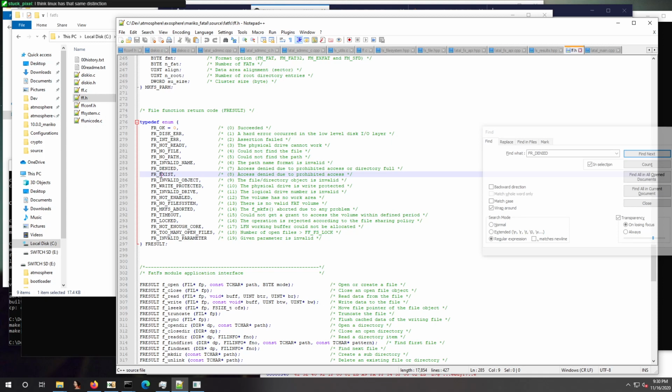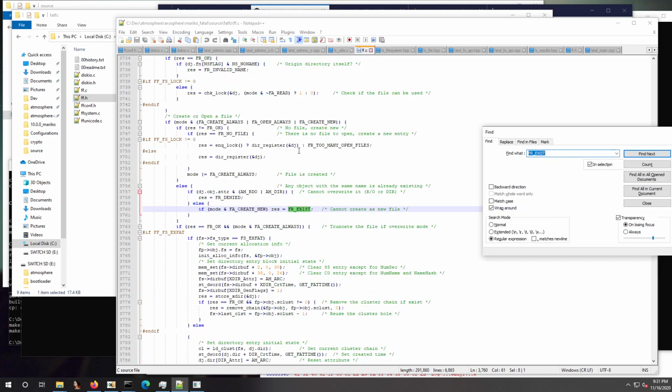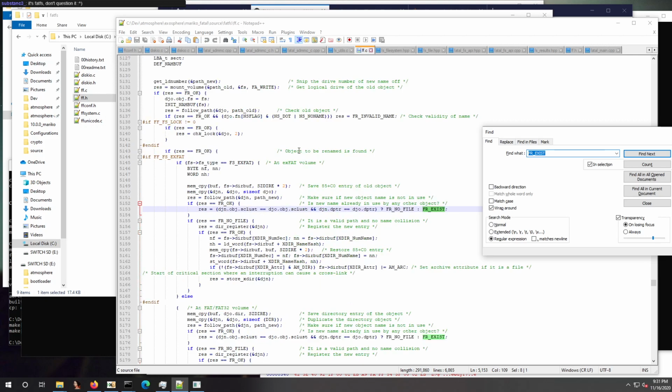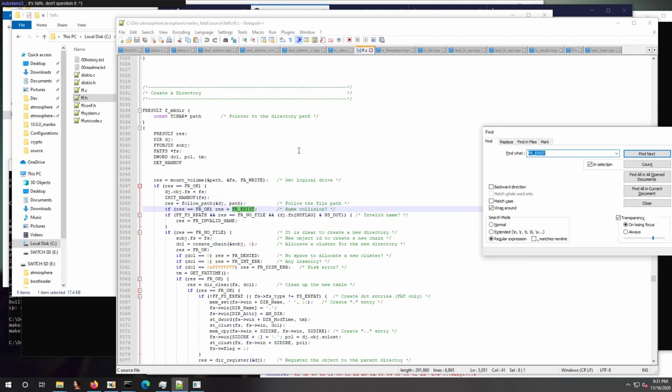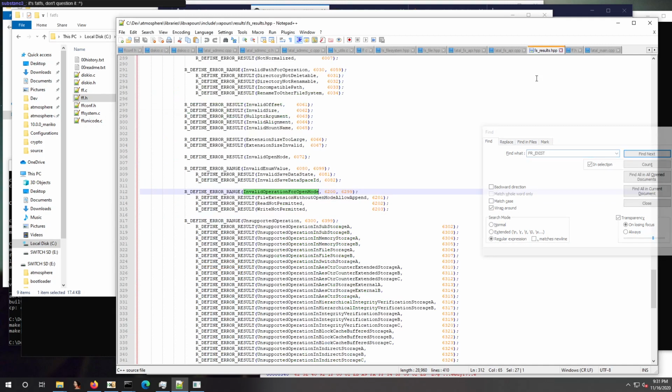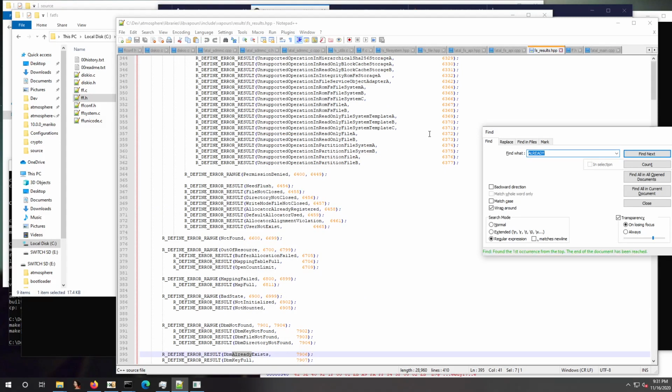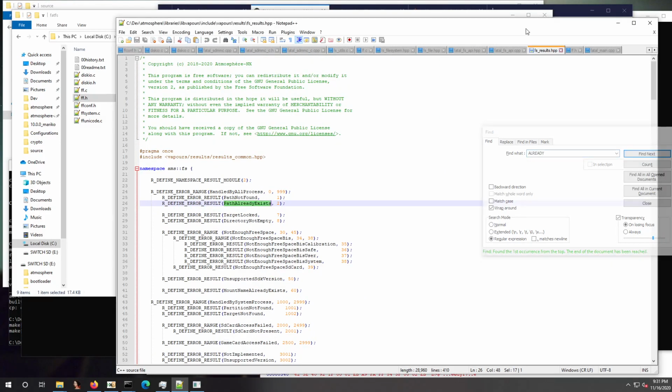Wait, what? Why is FR exist access denied due to prohibited access? This is like, you failed to create the file because it already exists, and that's a quote-unquote prohibited access? I'm calling shenanigans. We're gonna grep to see where this is actually being returned. Yeah, no, you can't create it. It already exists. The name collides. That's a terrible summary for what it is. Okay. Yeah, path already exists. What are you doing?